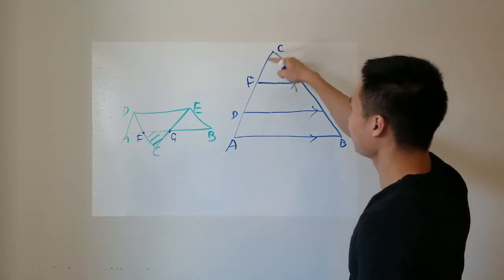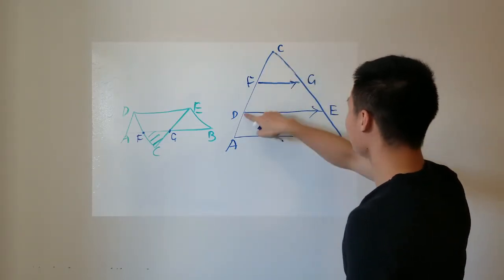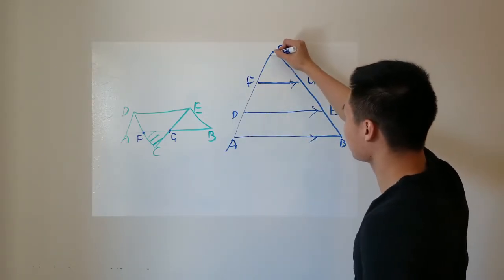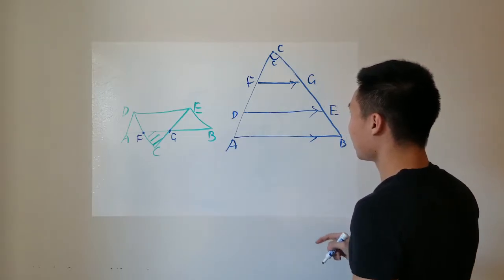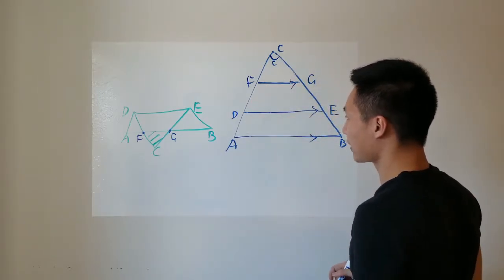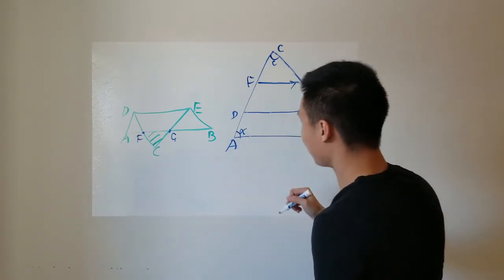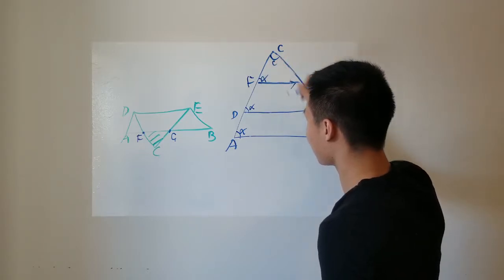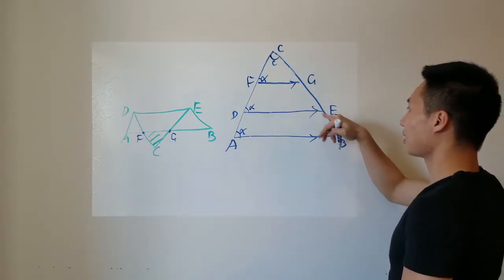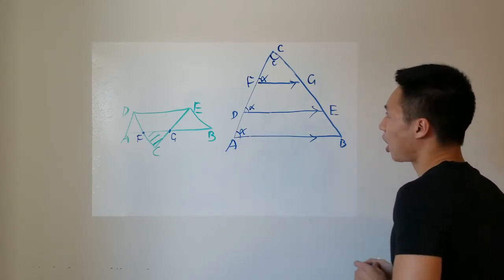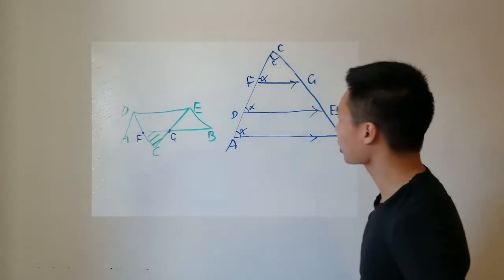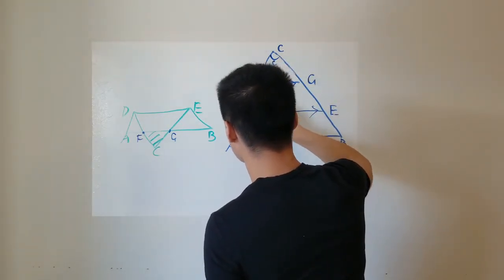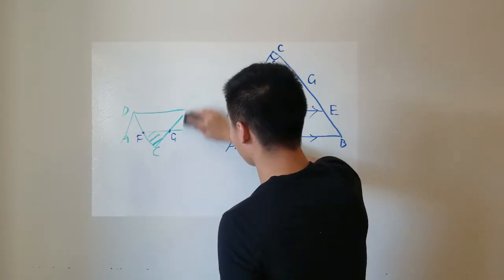So triangles CFG, CDE, and CAB are all similar. Because all three triangles share this tip, which is C, and I can argue that all of these three angles are the same. Suppose this is alpha. By the parallel lines, these are corresponding angles, so this is also alpha, and this is the third corresponding angle. A similar argument can be made about this other angle. So we know that all three triangles have the same angle measures. Therefore, they are proportional to each other using this theorem that we just saw previously.